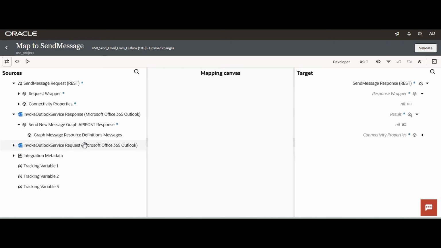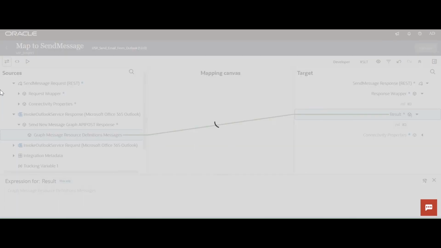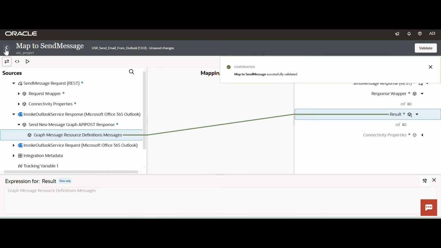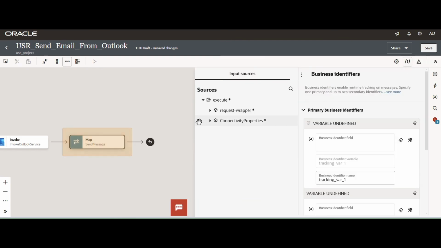You can map the resource definition message to your result. You can save it, validate, go back, and let me configure the business identifier.